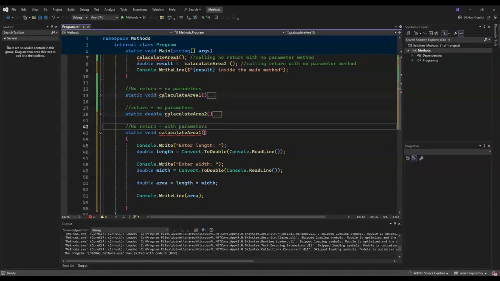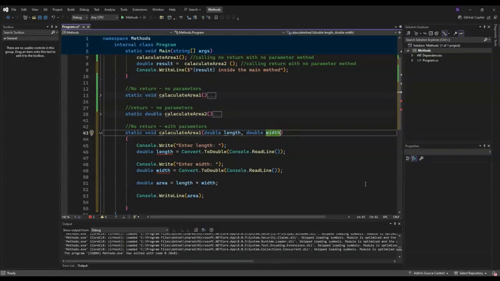I can put them literally or something. So now, what's the length? What's the type of length? Double length, or L or whatever you want to call it. Then I want the width as well. Double width. I repeat the type twice.